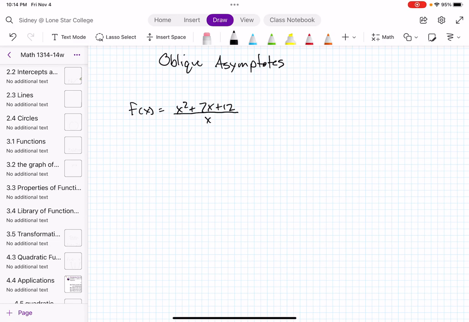So for oblique asymptotes, this is the situation where the higher degree is on top. Higher degree is on top. Now, if you can see here, this is an x squared and this is an x. The higher degree is on top. 2 is greater than 1. And so this graph and the end behavior, as it goes off to larger values of x and smaller values of x, the extremities of the x-axis, you will see that the graph takes off and goes without bounds.